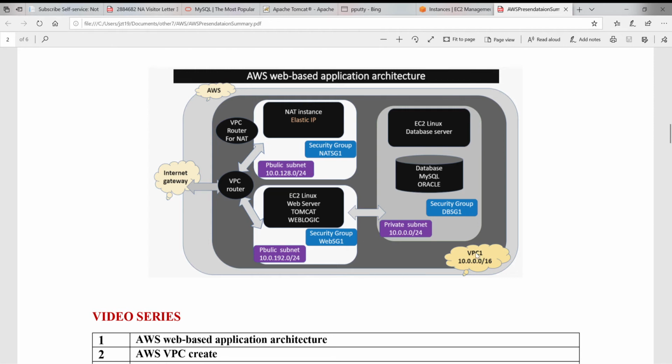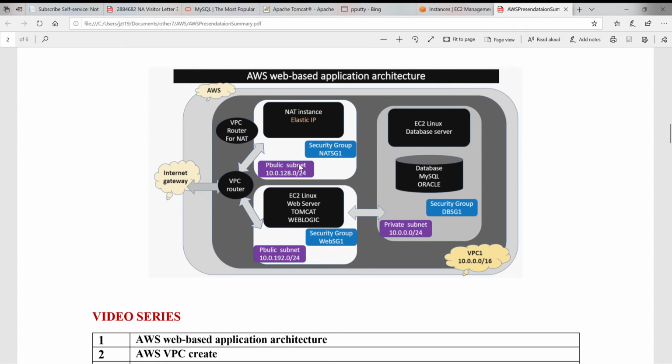So you have this one created, and inside, of course, you can load different servers. But here, I think you need at least 3 servers. One is a web server and one is a database server, just like before in the Linux environment. You also need another one called a NAT instance. So how are we going to create this? We create it this way. You create a VPC first.